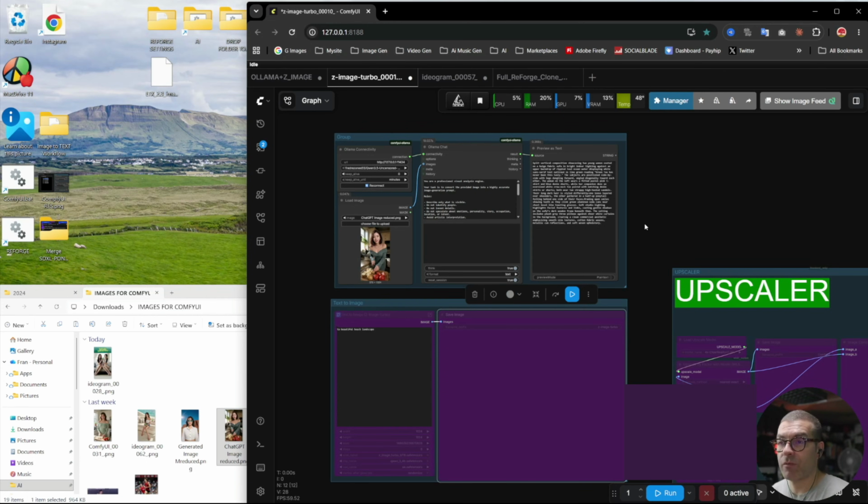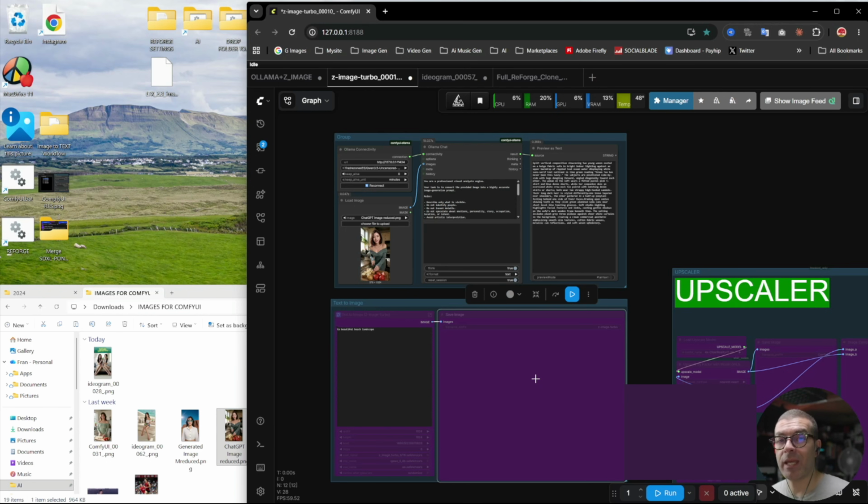So the purpose of this video is to go through this workflow, showing you how I upload images into the workflow, how Qwen 3.5, in this case an unrestricted model, will describe the image and generate a prompt, and then we're going to use that prompt in Z-image Turbo, and it will generate a similar image with a different style altogether.